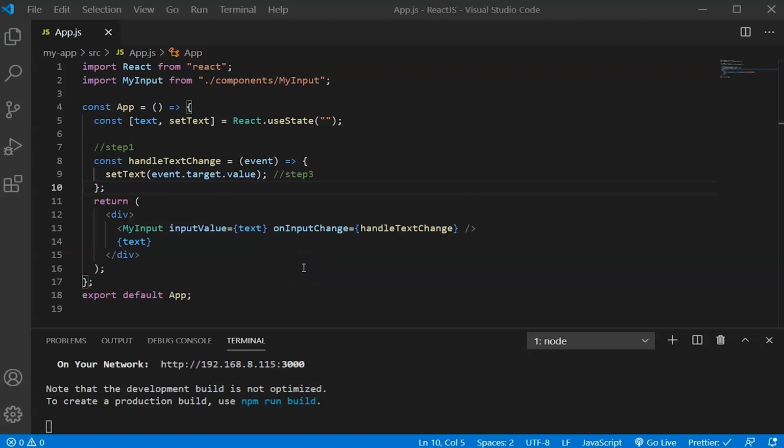So now I've opened up our previous project, my app. The HTML elements like headings, H1, H2, or maybe paragraphs are meant to display information. On the other hand, the forms and input elements like input, select, and text area collect information from the user. So working with form and input fields requires more effort.